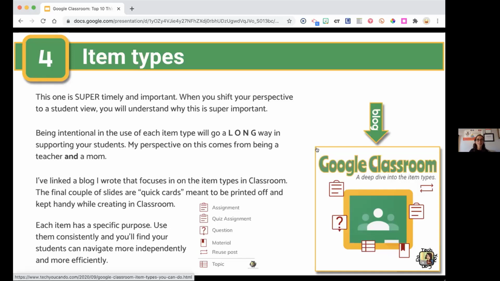The question I love, it is a short answer or multiple choice, and it literally is just a question. And I've recommended to my younger teachers, this works great as you get older too, but it's an easy step into using Classroom. It's an easy way for you to do like a real quick check. Build it right there. It's one question. What did you learn yesterday? It could be an exit ticket. What's your biggest takeaway from class today? What do you still have questions about? They can type stuff in.